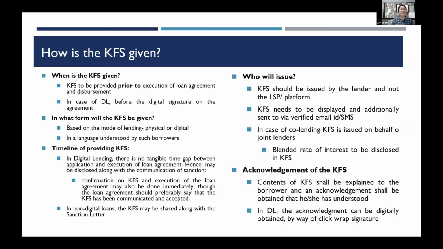The RBI specifically says, in case of all communications with the borrower under the Fair Practices Code, that it has to be in a language understood by the borrower, or in a vernacular language. In this case also, the KFS has to be given in a language understood by the borrower. In fact, the RBI also says that you need to make sure that the borrower has understood the terms and you take that acknowledgement from the borrower. How is it possible in case of digital lending, wherein I'm not actually interacting with the borrower?